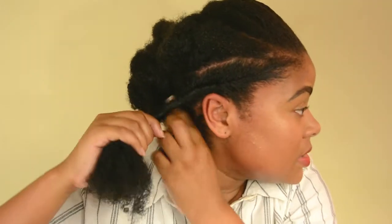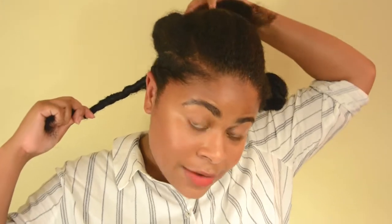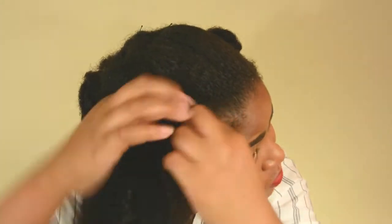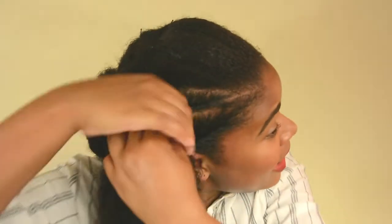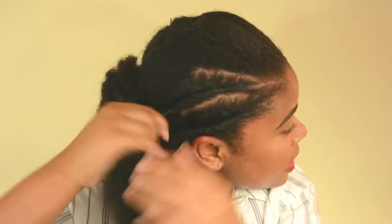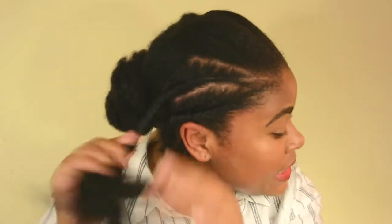Keep rolling it until you come to the end, then wrap that roll around your bun. So I added gel and I'm kind of trying to smooth the hair away from the part. I take a little bit of extra gel and then I do it again — just start with a small part and you keep taking more hair as you roll. It's really easy, it's even easier than flat twisting. And then you keep doing this all the way to the bottom, and then you take it and wrap it around your bun.